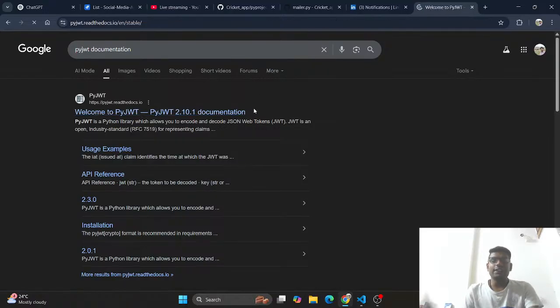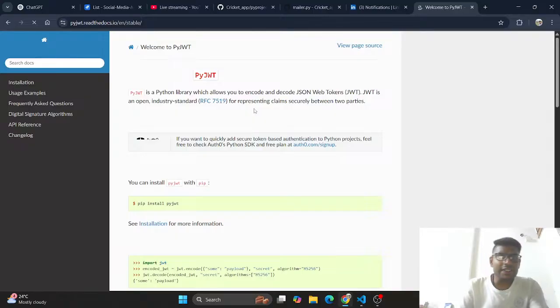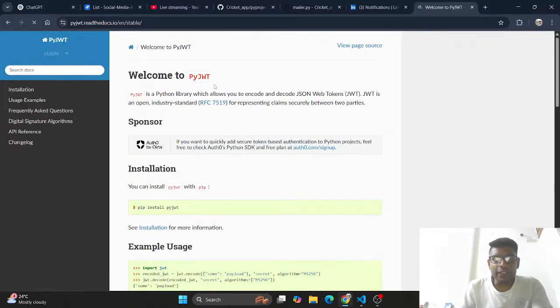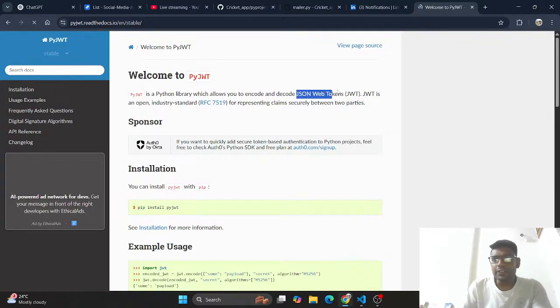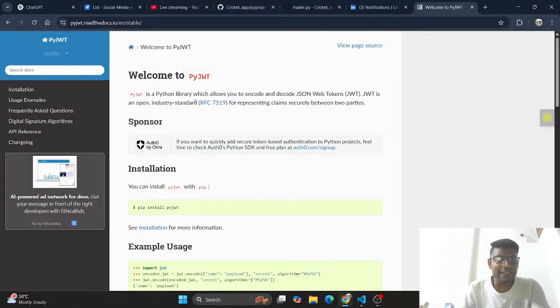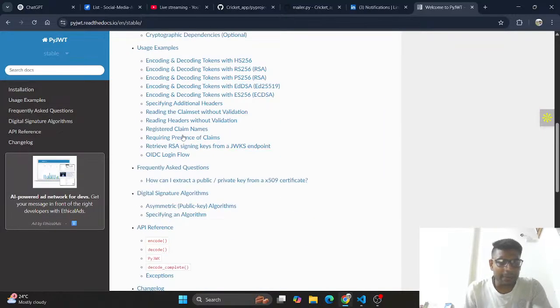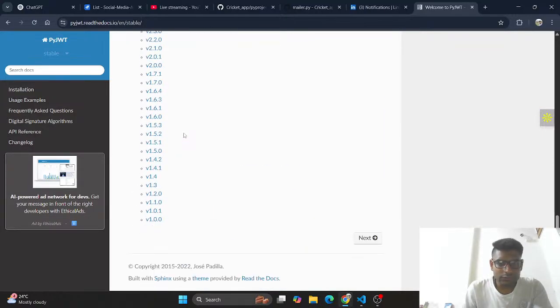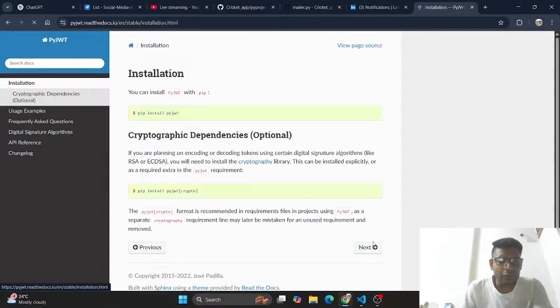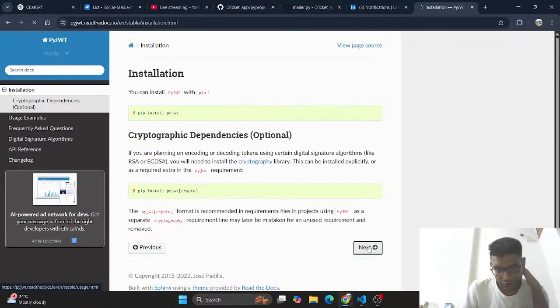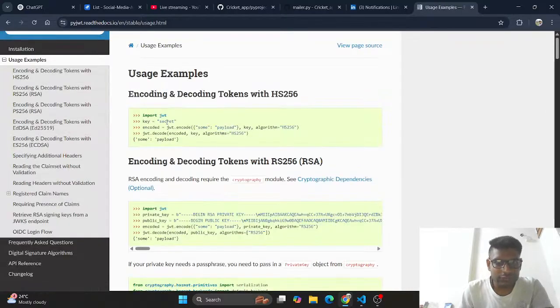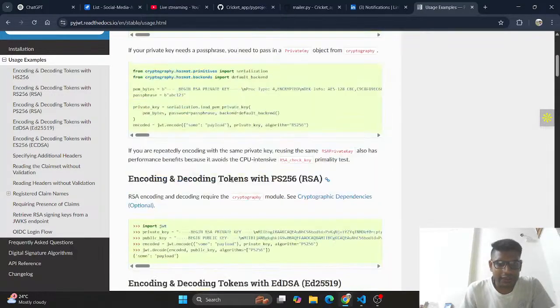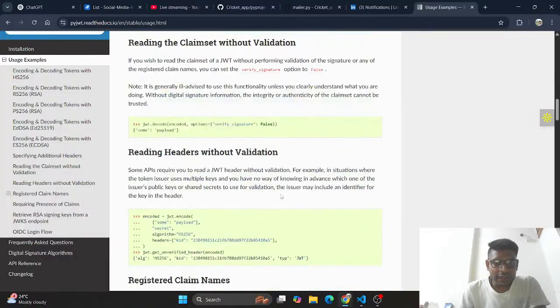So what is this thing? This is JavaScript web token, or JSON web token, which is used to represent the claim security between two parties. Whenever we use this, we require a cost, but we also require setup. So we will see how to set up that. And let me show you something. Now you can see we have to set this secret key to work this.